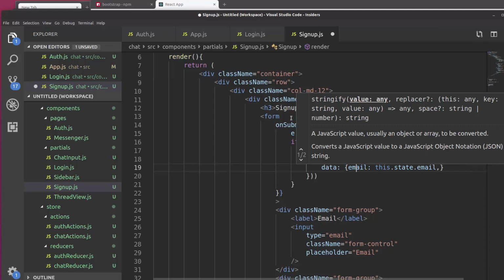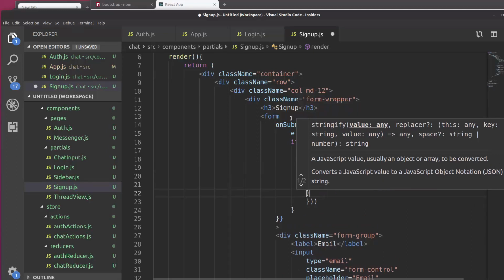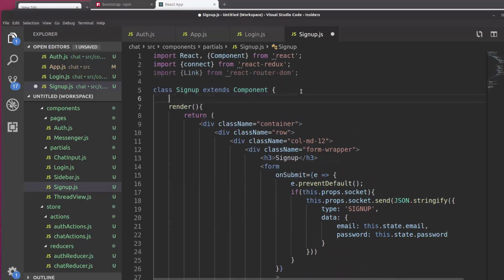I need to drop this down as well. And then password is going to be this.state.password.